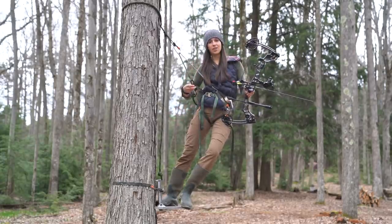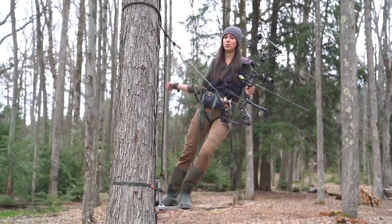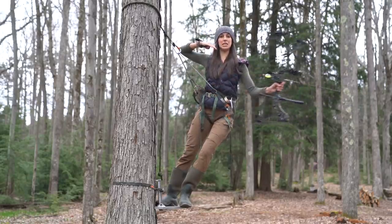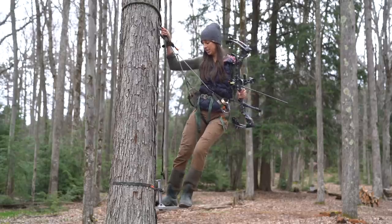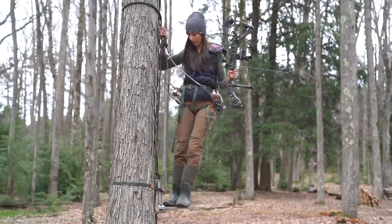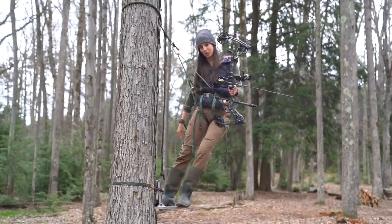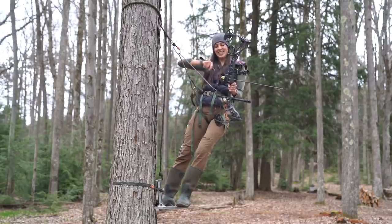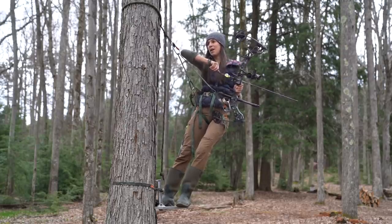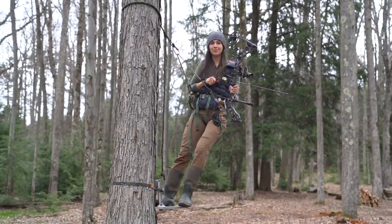Now, another advantage to being in this position when you shoot is that you are closer to that true T position versus when you're in a tree stand and you're aiming down, sort of bending at the waist. Here you're in a more natural position for shooting. So we'll see how it feels. I'm also a little nervous about my elbow bumping into things, but all right. Here we go, first shot.